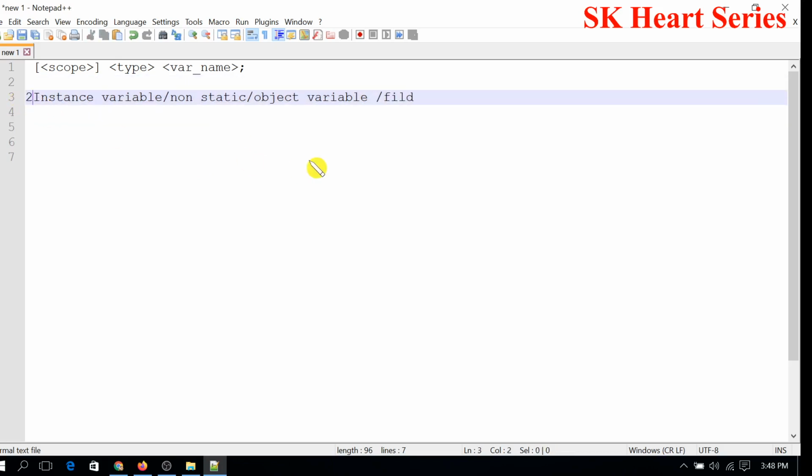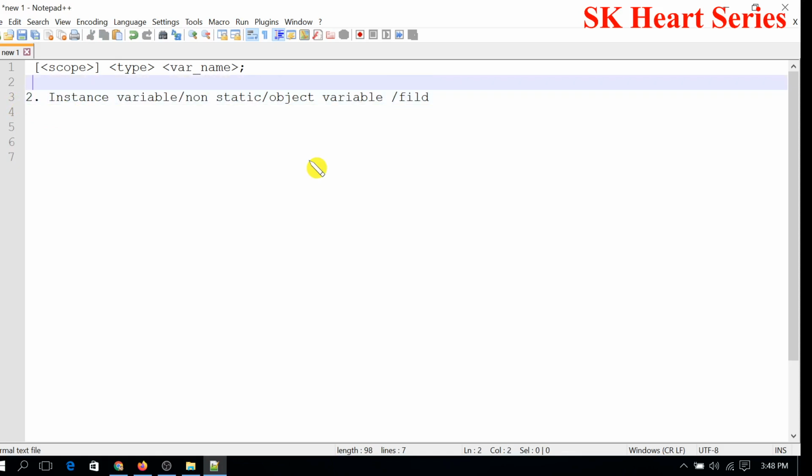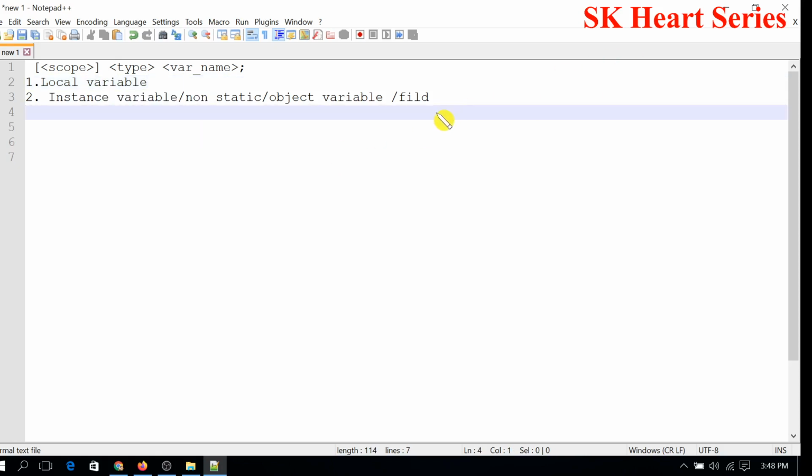That is the second type of variable, the instance variable. In the previous session we have seen the local variable, and in the next session we will see the class variable.